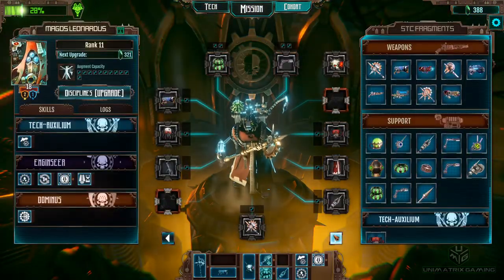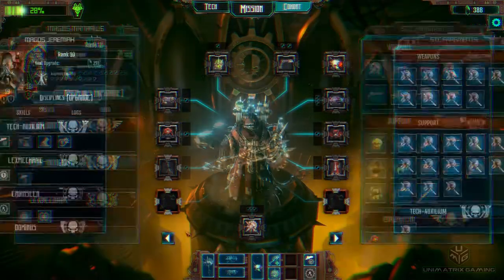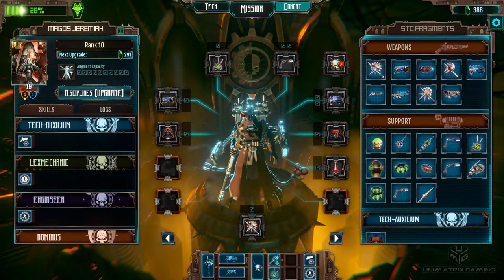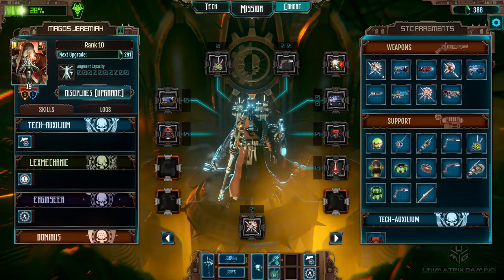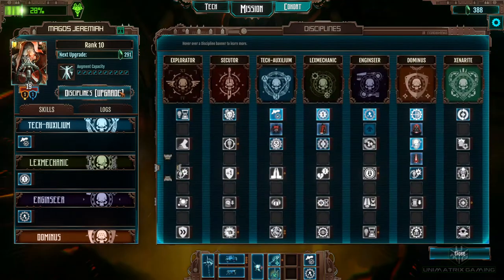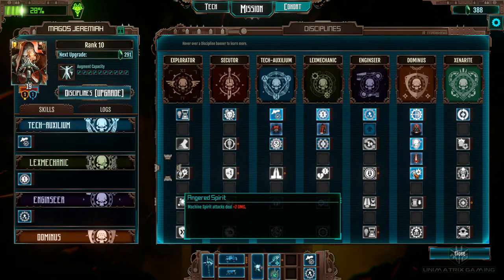So we got a rank 11, 10, 11. So I'd like to get this guy up to 11. He's already got two guns, a cool few bits and bobs. He's got the basic axe though. So we can get him a better axe. Okay, so this guy is going down this route here. So he's going to be our ranged guy.